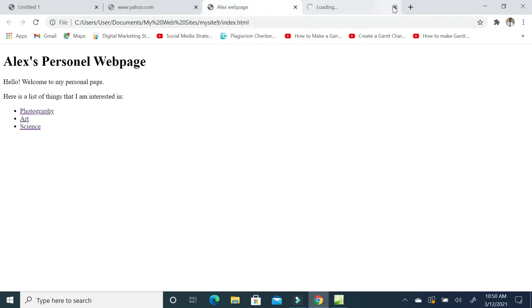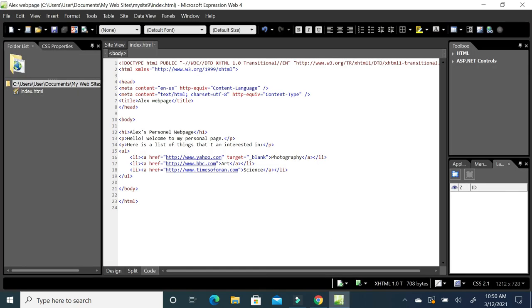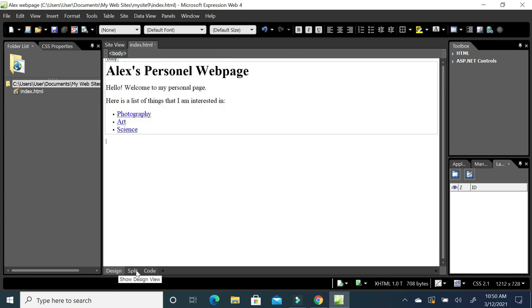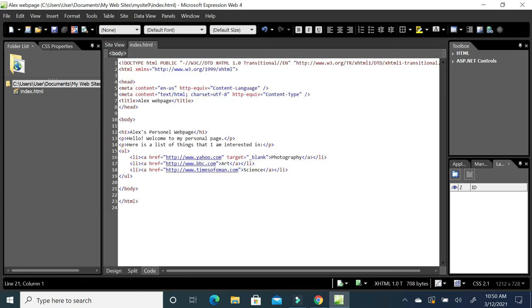When you click on photography, it will open like this, whereas if I click on art, it will overwrite Alex. See, art opens on top of Alex because I have not opened this in a new window. That's the difference between a new window and the same window. Photography I open in a new window, whereas art I open in the same window. If you look at the coding for the unordered list, li, this is the link created.